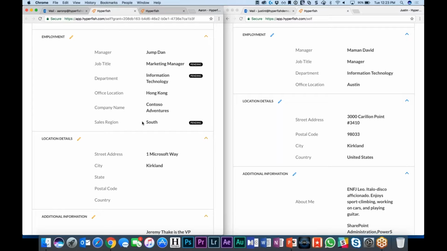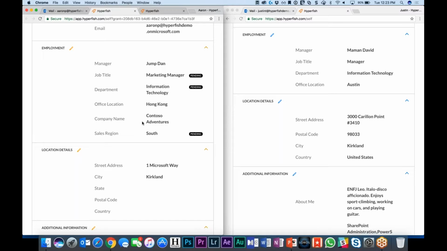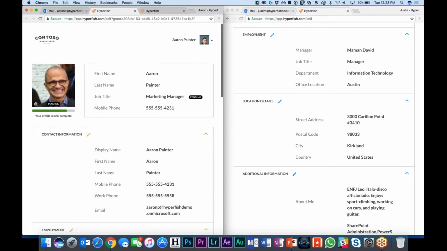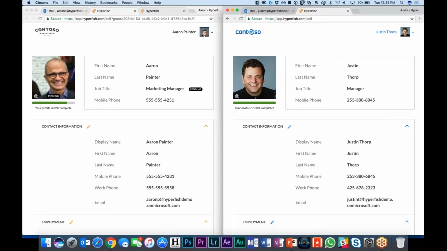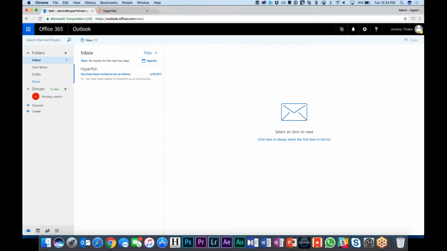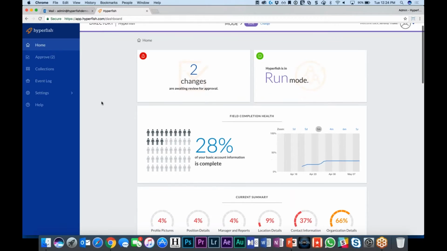So we have the ability to target different attributes, different roles, and even different branding. As you'll see subtly at the top, we have this Contoso corporate brand, and then Contoso Ventures is a sub-brand of that. So we can target what information is captured based on who that user is.